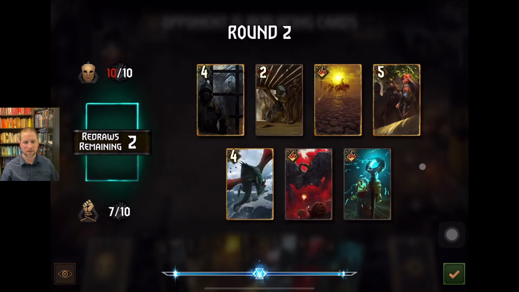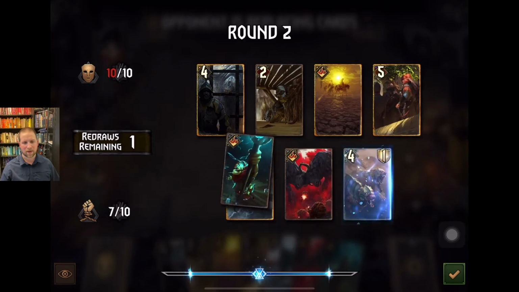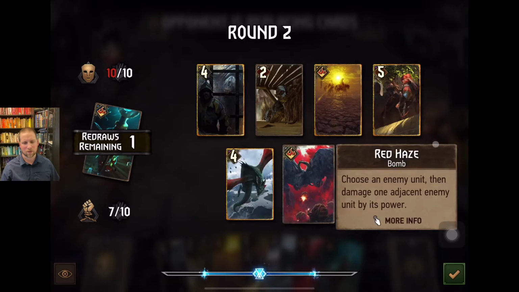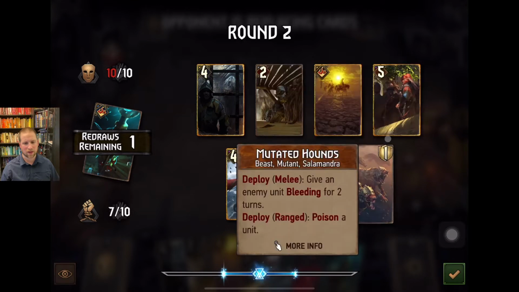There's no guarantee that he's gonna have something too. It'd be better for me to benefit from these Thrives. So we're gonna put that back down. I mean, these dogs will give me bleed. So to decide whether I want dogs or Red Haze more, we already have someone from Syndicate, so let's get rid of that.